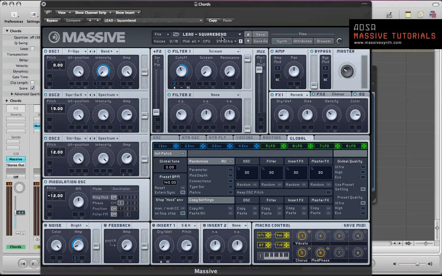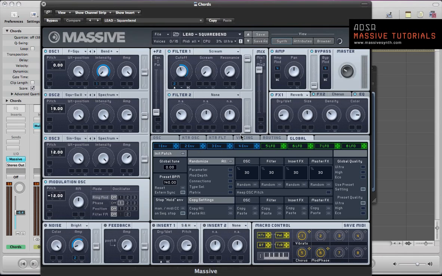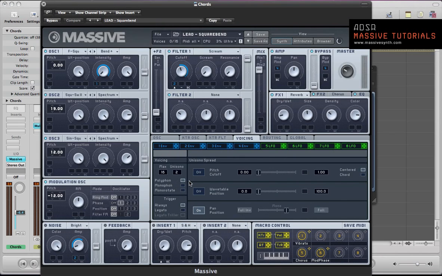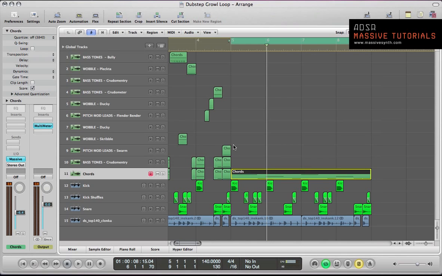So lead, square bend, I think I've tweaked this a little bit, obviously because it's playing chords, make sure it's polyphonic, and just some stacked up squares and saws really, some reverb, some chorus, and some width on there, just a nice kind of lead sound on 1 finger. It's alright, but stacked up in a chord sequence is pretty cool.